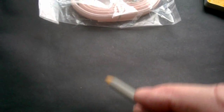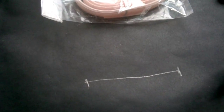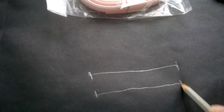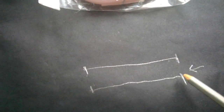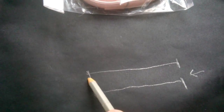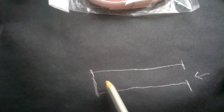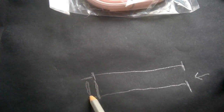So, if we draw the antenna, it's like two wires. For instance, if that's 139.7 centimeters, this is one wire of the twin lead. We have another wire of the twin lead. On top, you just leave it open. You don't connect the wires internally from one side to the other. So that's okay. You don't have to solder. On the bottom side, you have to make a connection. Just solder it. So if you have the wire which is 139.7 centimeters, make the wire 140.7 because we need to cut a small piece of wire over here and over here. I have to solder it between them.